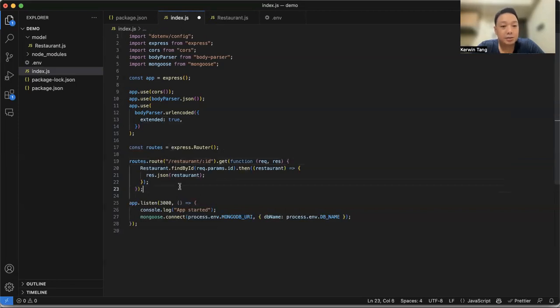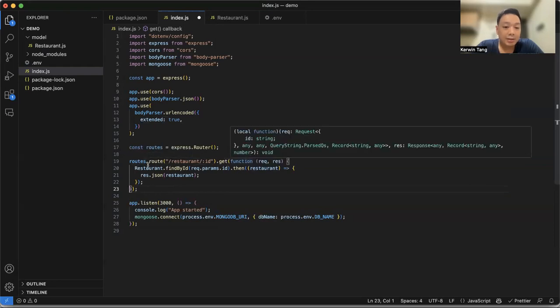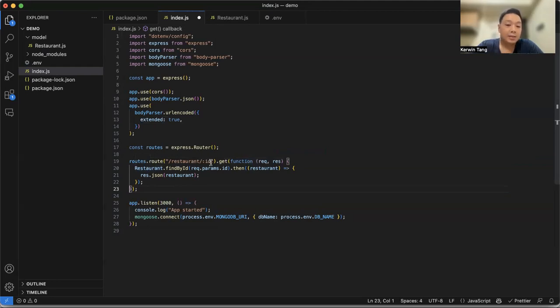So what does this function do? Let's try to understand it. You're basically saying, if you access this endpoint, restaurant/:id, it gets the restaurant based on this line, restaurant.findById.